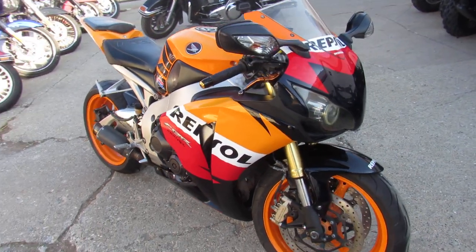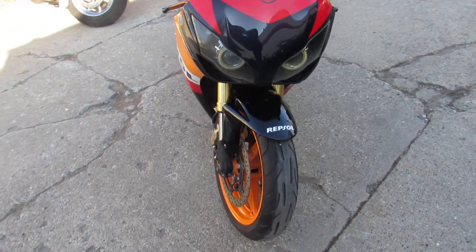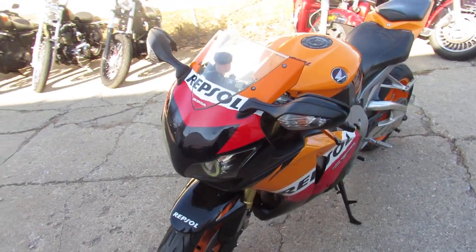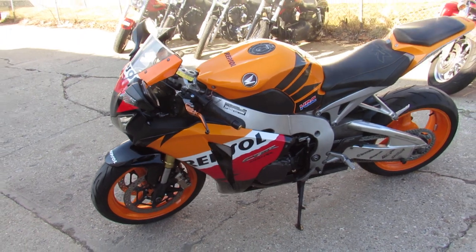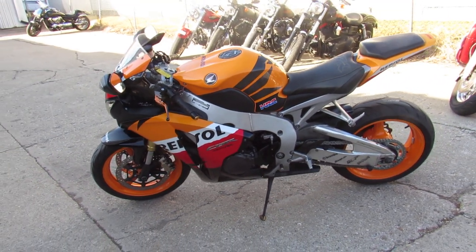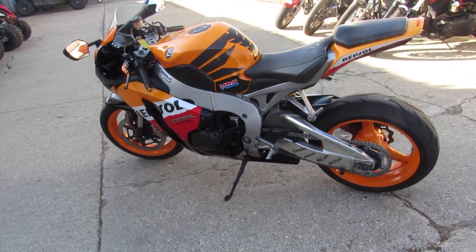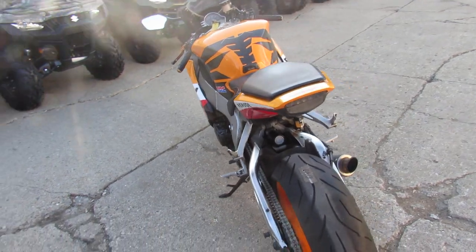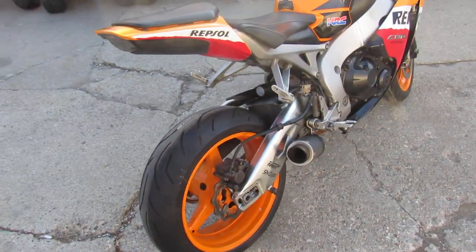This one's a 2012 Honda CBR 1000RR Repsol edition — all stock as you guys can see, no modifications. It's hard to find, just been serviced at a factory-authorized Honda dealership, inspected and certified, and it includes a six-month warranty. It's got some levers and a fender eliminator kit — good-looking bike. Priced right at $7,999 to save thousands over new.